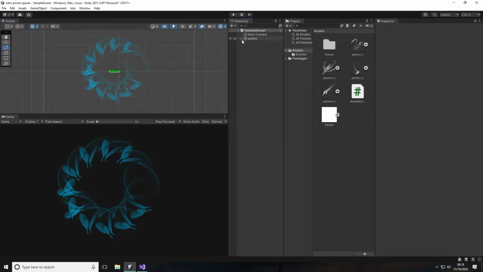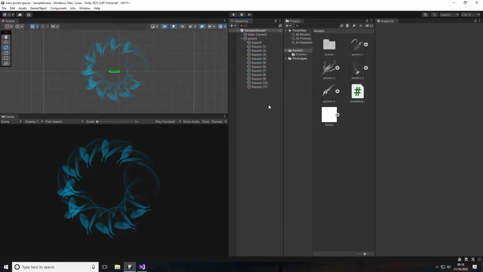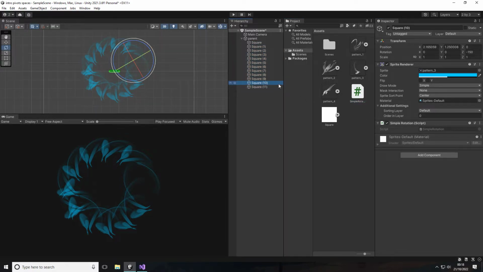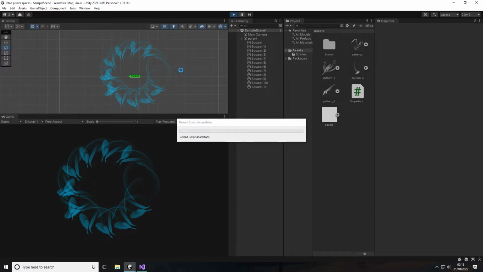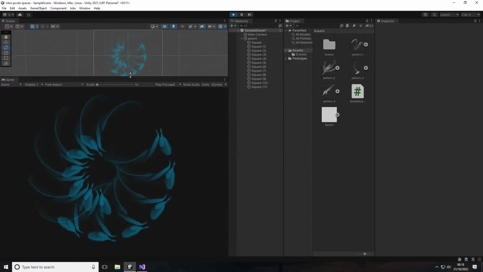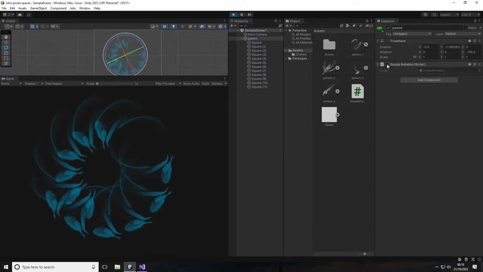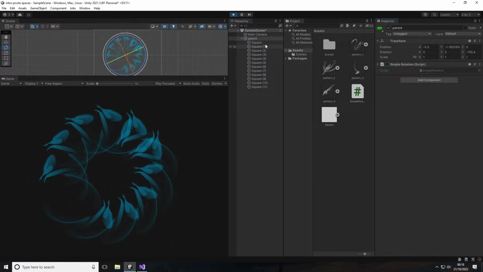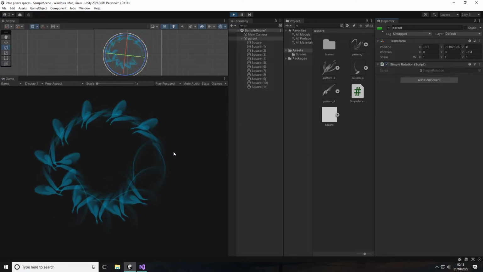So now let's go to children here, and I'm going to attach this script here. It's the same rotation behavior, but I'm going to attach it to all of the children like that. So now all of them have it, right? So they're all using that rotation as well. So let's press play, see what happens. Okay, so we should get a nice little pattern like that, spinning around, and you can see I can always turn off my parent rotation, so that way it will be only children executing this behavior, or I can have it on parent and on children, which is I think more fun.